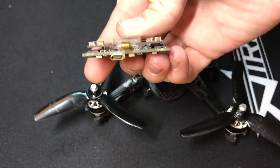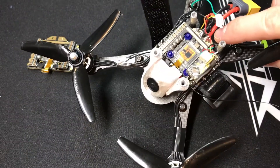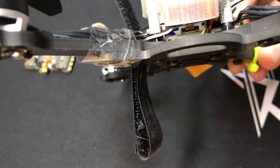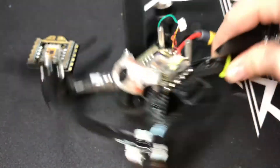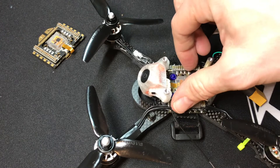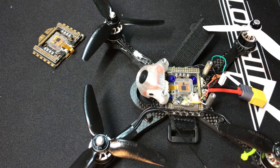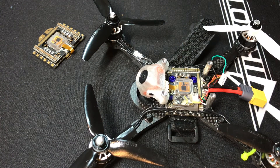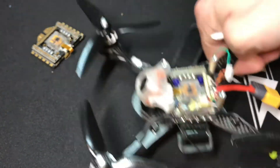One thing to consider is that the USB port is actually on the front of the board. If you mount this with your battery pads in the back, the USB port ends up right underneath the camera on the bottom side of the board — and I can't get to it when I have the top on and the camera pressed down. So if I were to redo this, I would strongly consider mounting this board sideways. Yes, that would mean your main power and ground leads are coming off the side, but for a top-mounted battery that's actually how a lot of people run them anyway — and then that gives you access to the USB port on the side, which matters a lot when you're constantly going back into Betaflight to tune settings.